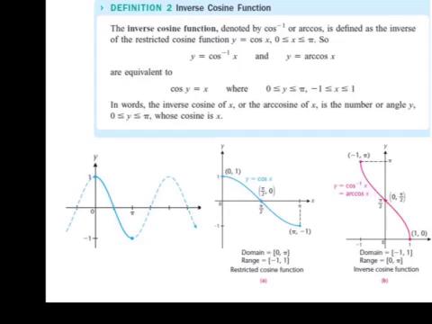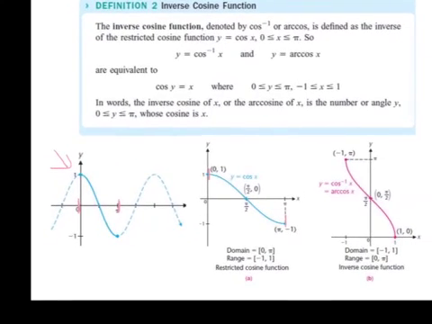Okay, now looking at the inverse cosine, again we want to make it 1-to-1. What I want you to notice is here's the graph of the cosine, and so we want to cut it off so that we can pass the horizontal line test. That's why this time they're going from 0 to pi. So if we go from 0 to pi, we have a real nice looking curve there that we can go ahead and change. Now we're going to do the inverse here, and you're going to switch your domains and your ranges. So now my domain is -1 to 1, and my range is 0 to pi.